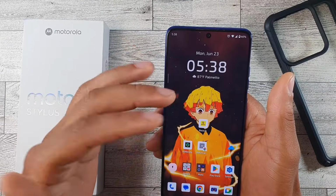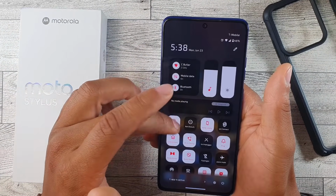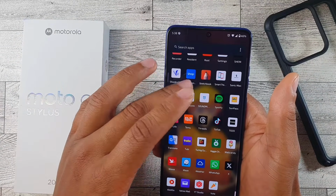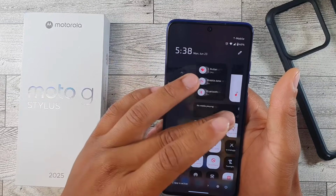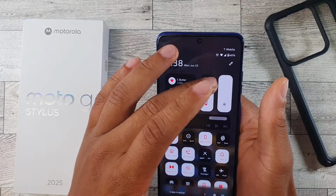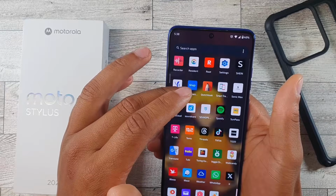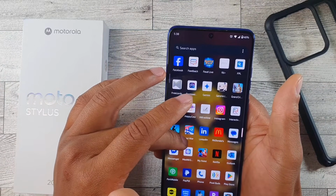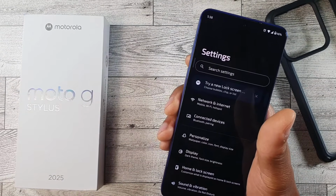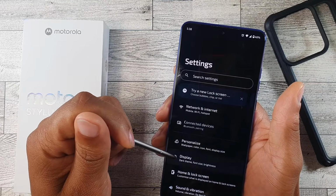So yeah, this is basically up to date now. They didn't say there was any major changes, but it's the first update for this phone after 2 months of use. So that's actually pretty good to see. It's still flying really fast. There's nothing here to see except for the fact that it is running extremely smooth, and I think I have it on adaptive refresh rate just to save battery. I mean, battery is not an issue for this phone, but if I could choose between having more battery and less battery, I'm gonna choose more battery.